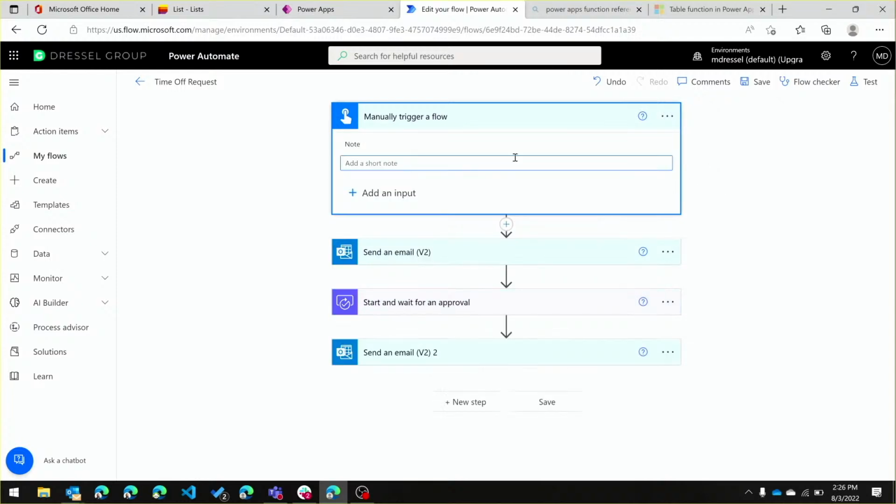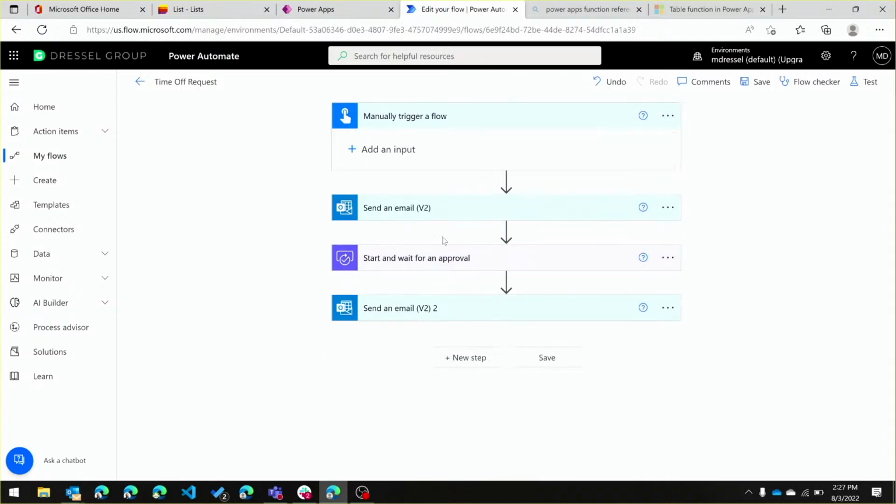For example, if I do a trigger condition, I will 100% add a note with probably the entire trigger condition, whatever it is, plus some description about, hey, this is what I'm trying to do. This is why we did it this way, right? Yep. The same thing with all of the actions: rename the actions, add notes. If it's something you're trying to document and explain, do all of that 100%.